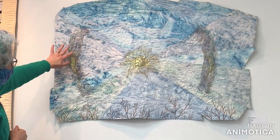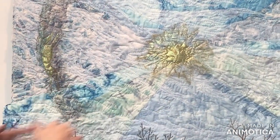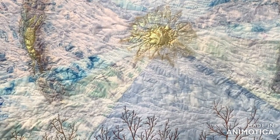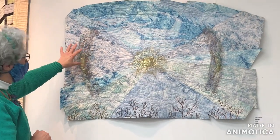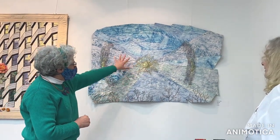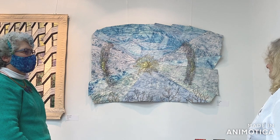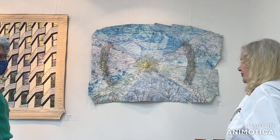I had a wonderful dog that we still miss — his name was Gold Dust and he was a retired racing greyhound, the sweetest dog. I decided to make a quilt about my beloved Gold Dust and put him up in the sundogs. You can make out two greyhounds running on either side in those sundogs. This is something called angelina fiber — it's like shredded mylar that you can iron in teflon paper and make into a sheet; it comes in colors. I have a little blend of gold and red for the dog and the center of the sun. I've pieced the sky, overlaid a sheer white fabric, machine-stitched all over it, and stitched the treetops.